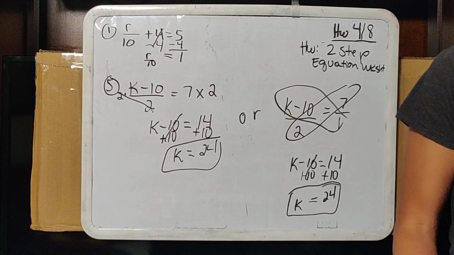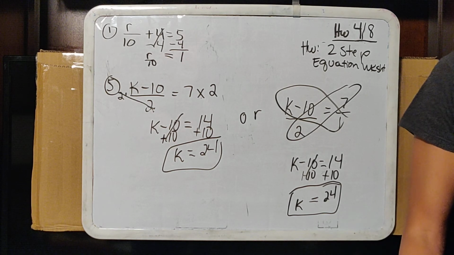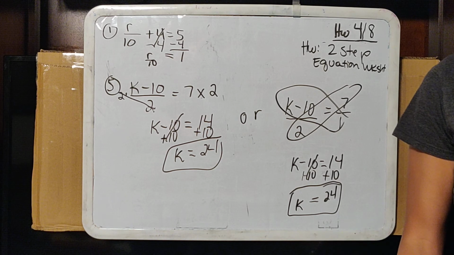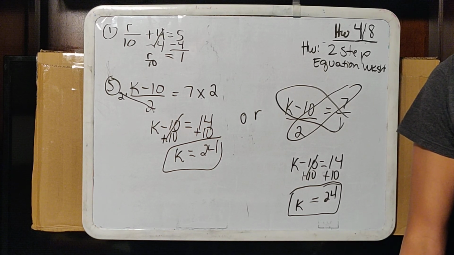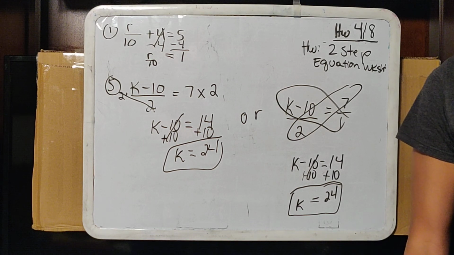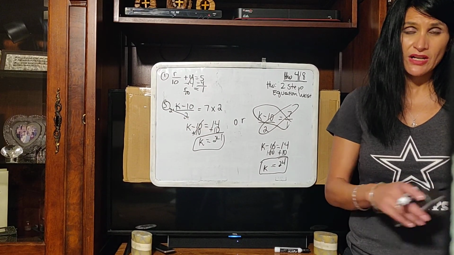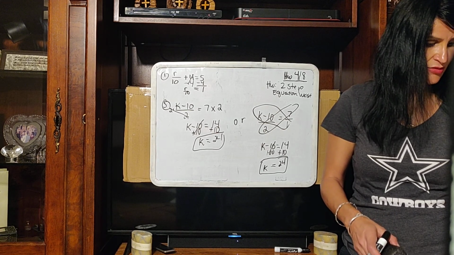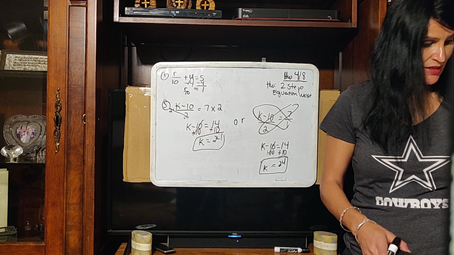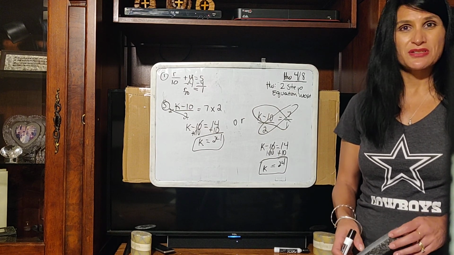Looking at the worksheet, the only thing I would advise you on number 14, when you have negative 5 plus n over 3 equals 0, is to be sure that you look at which one is the coefficient and which one is the constant. In this case, the constants are negative 5 and 0, so you have to combine the negative 5 with the 0 by adding 5 to both sides and then continuing to proceed. That should cover about every scenario on this worksheet. If you have questions, please let me know.